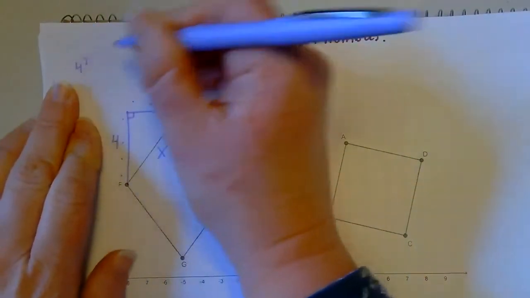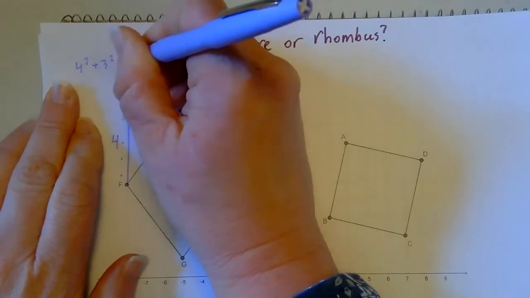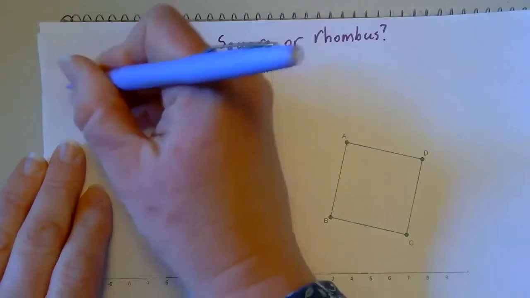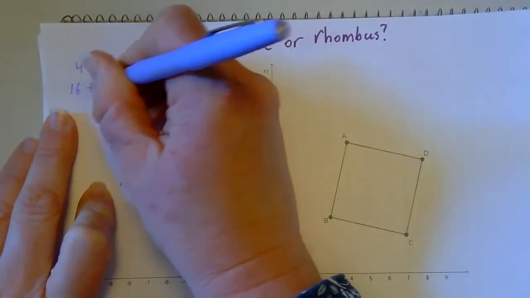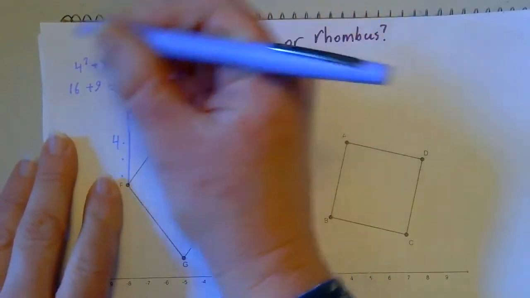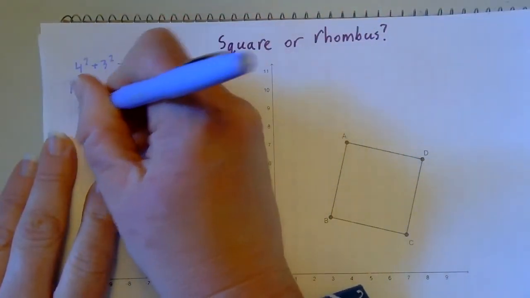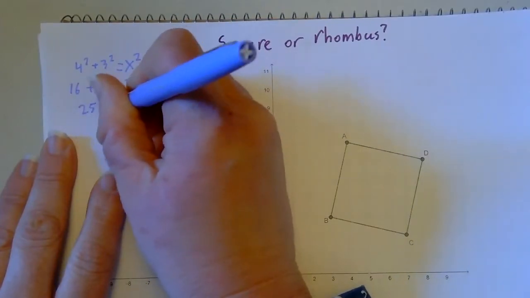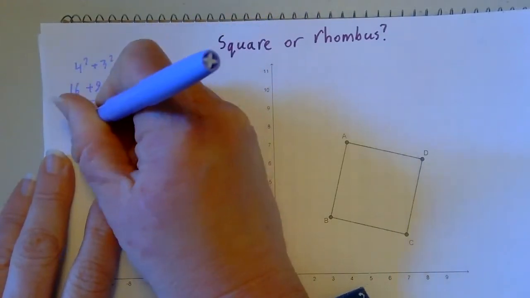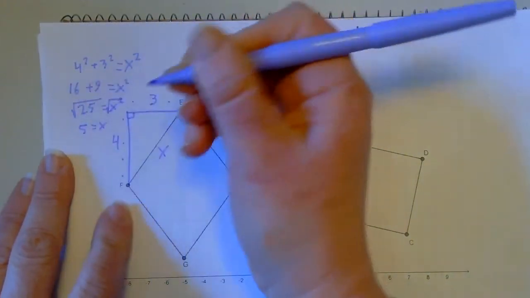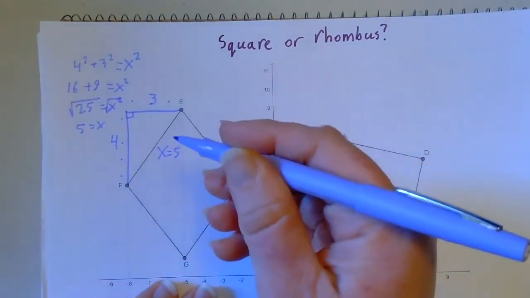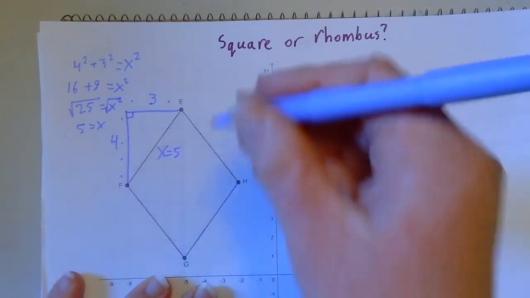4 squared plus 3 squared equals x squared, since x is the hypotenuse of a right triangle. 4 squared is 16, 3 squared is 9, x squared is still x squared. 16 plus 9 is 25, so x squared is 25. And conveniently, this one comes out nicely, and I get that x is 5, and that this is a 3, 4, 5 triangle, which some of you probably recognized earlier in this example. So that length is 5.